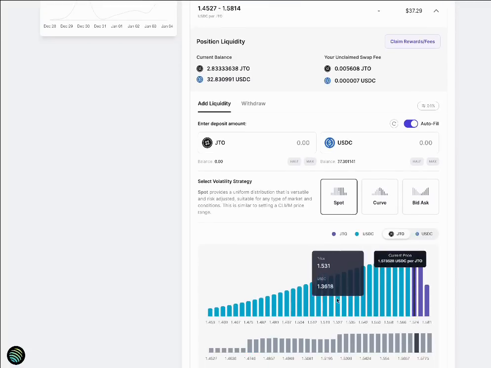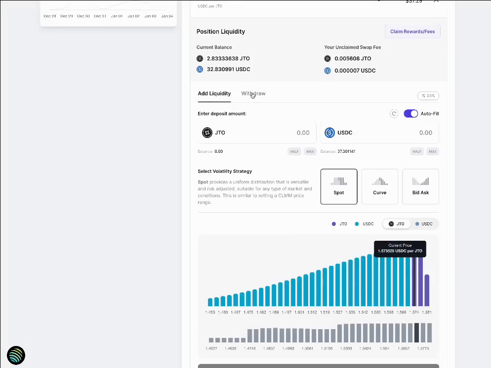Now, the really cool part, and this is super unique in Solana, is that you're able to construct your liquidity in these zero slippage bins, and you can shape them in all these different kinds of strategies. And you can see currently in this position, my balance is 32 USDC and 2.8 GTO, and I've earned about 0.005 GTO in fees. The purple bars represent how much GTO liquidity I currently have, and the blue is all the USDC. And as trades are happening on this pool, you can see this balance shift.